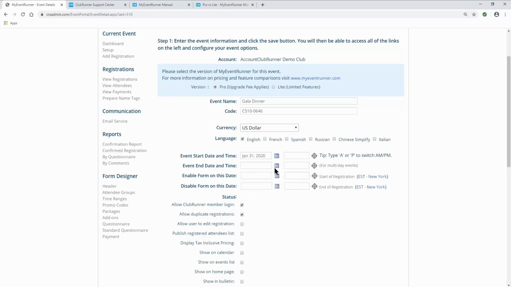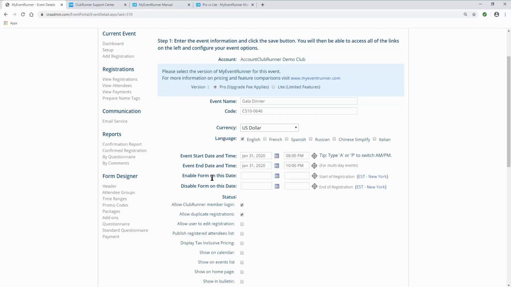So we'll go ahead and select January 31st, so the end of the month. And we can set the time as well. So let's say 8 p.m. till 10 p.m. So that's for the actual event.